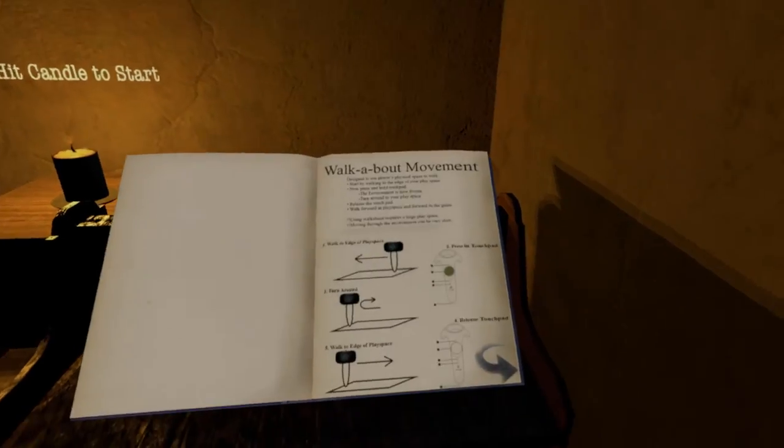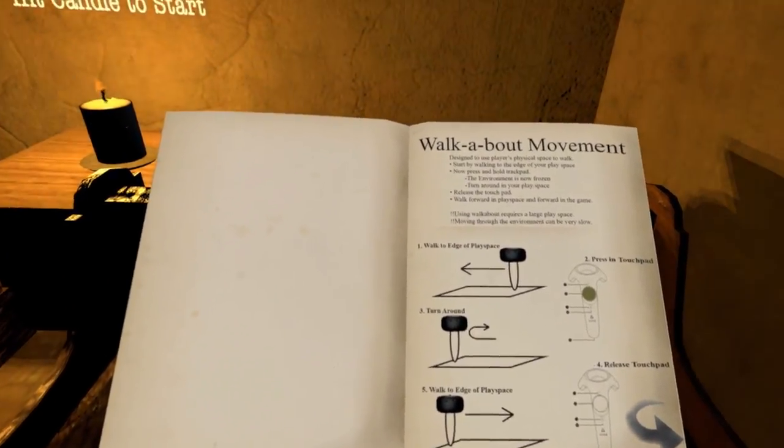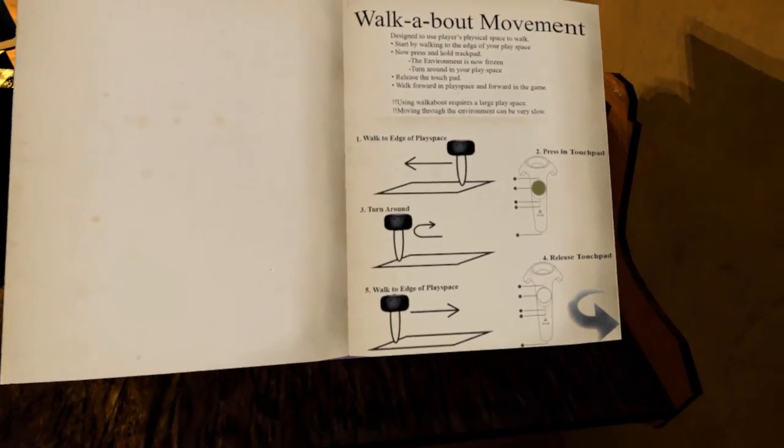Alright, walkabout motion. This one I really don't like. So you've got a decent explanation here. Walk to the edge of the play space, turn around, walk to the edge of the play space. So we'll show it here. What you guys see is just a blurry area, but I actually see my chaperone bounds, and I can walk over to the edge of my chaperone bounds, turn the world so that I am facing the other corner of my chaperone bounds, let the trackpad go, walk over to the edge of my chaperone bounds, which is right here.